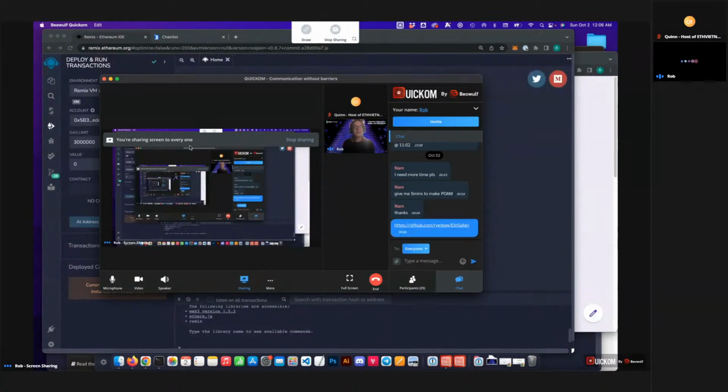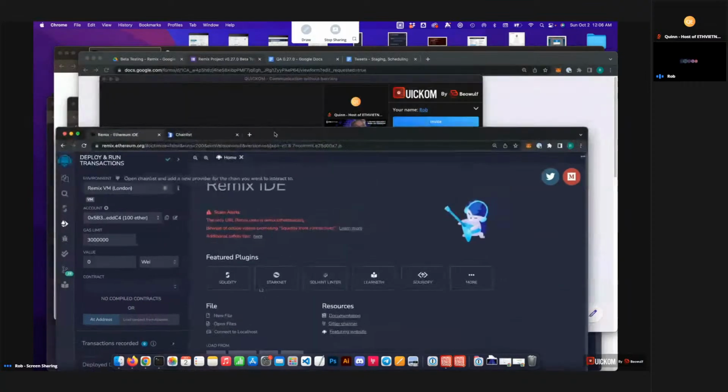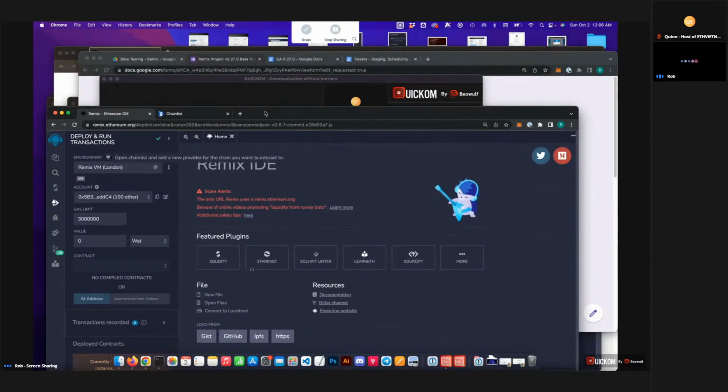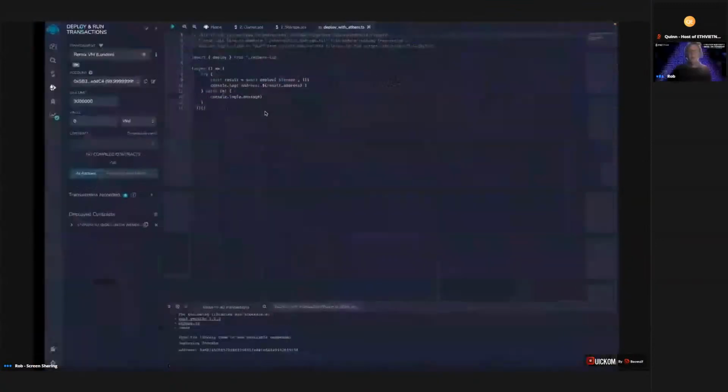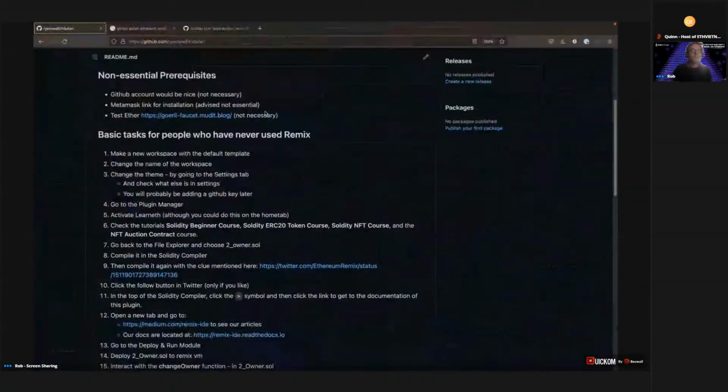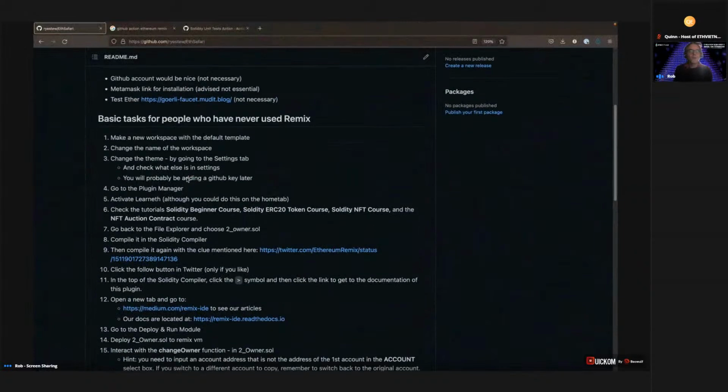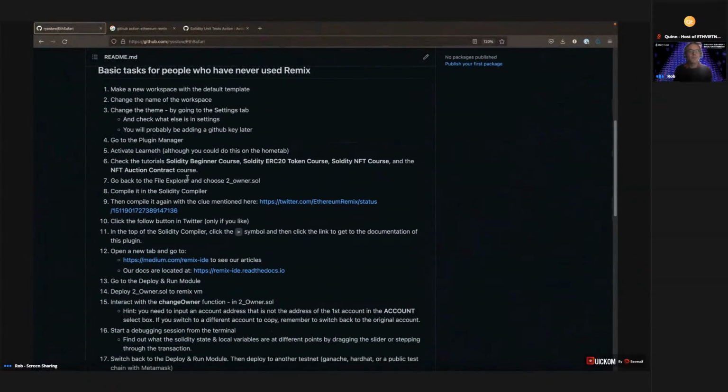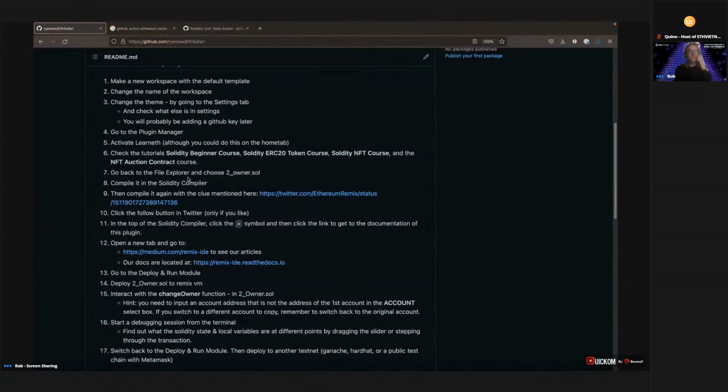We just did this at ETH Safari as part of another workshop there. So I'm just going to run through this recipe, and then we'll try some tutorials on Learneth. In this one, make a new workspace with a default template, change the name of the workspace, change a theme, and go to the plugin manager.